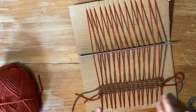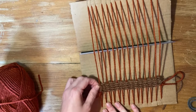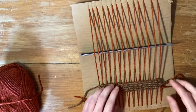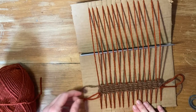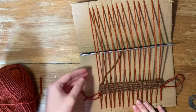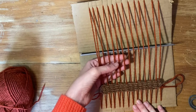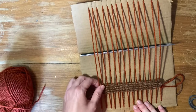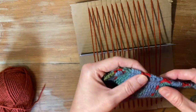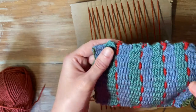There is no magic number of rows you need. When I was finished, I double knotted the left side and then cut the string. At the end, you could potentially tuck the string into the back of the weave. If you feel like that is too clunky, you'll notice that I actually just ended up double knotting some of them and then cutting them shorter.